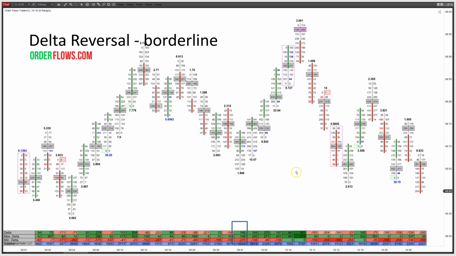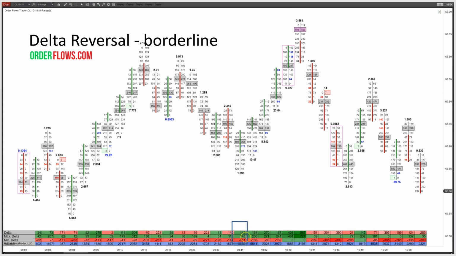Again, borderline. Some people say, yeah, it happened here. Honestly, I take this as a bit borderline. You do have a surge going on right here, and then a flip over here, 587 against 0, and then 304 against 308. Even here, 401 positive, no negative. But this one, I would consider very borderline.